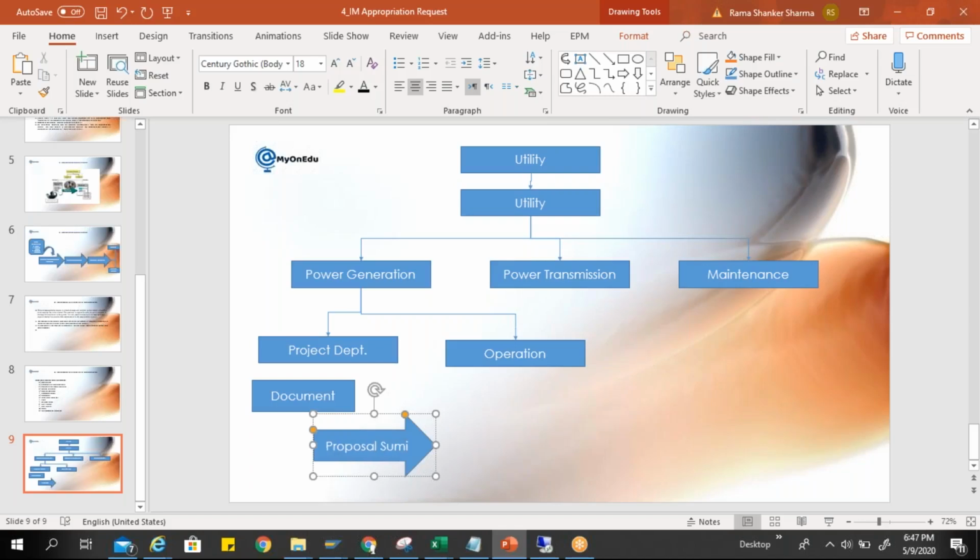Okay, proposal submission. Then it will go for the next phase of discussion. It means you can have various phases in the approval of this proposal. Let's say first is technical feasibility, second is financial feasibility, and then the final is approval. Once it is approved, we go for the option which is submitted here. So when we are submitting the proposal, that is one thing with reference to the appropriation request.